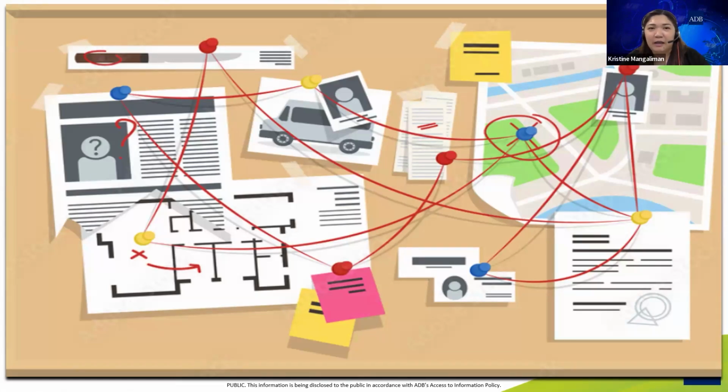So, let's say there's a crime. A detective will be assigned to solve the case. But first, he needs to gather evidences. So he needs to find out who are involved, what tools were used, when did it happen, how did it happen, and most importantly, he needs to make sense of those dots, connect those dots, and figure out the relationship of those information in order to crack this.